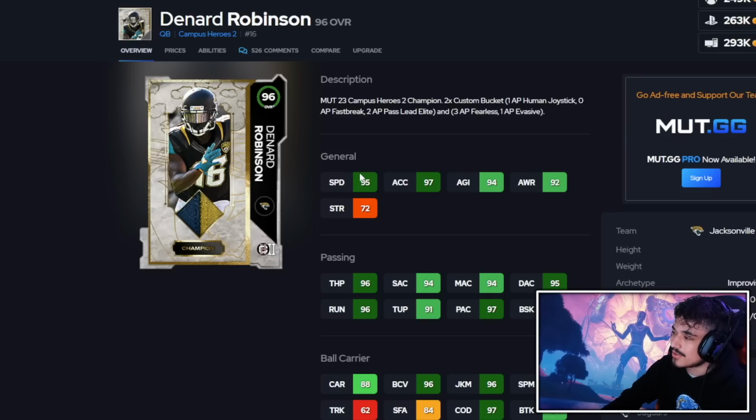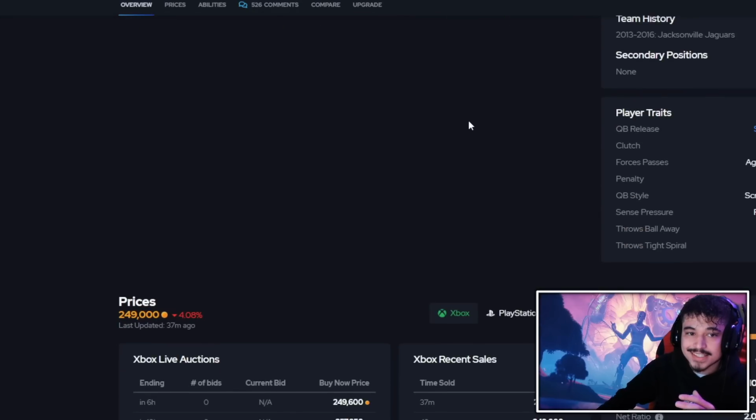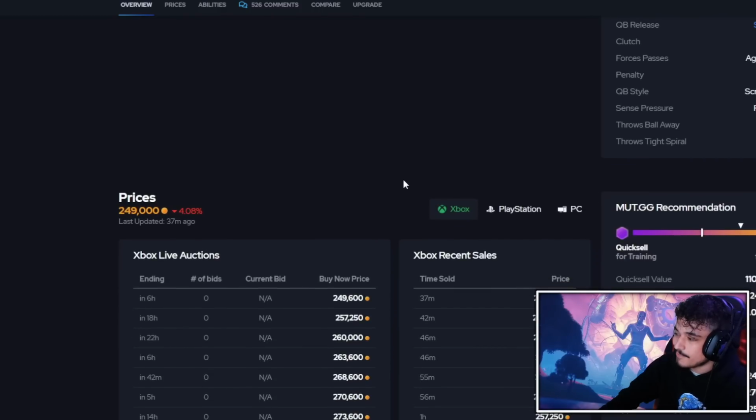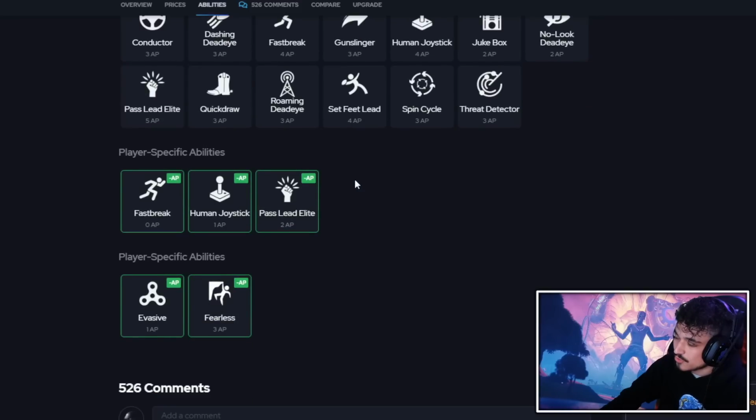Denard Robinson is one of those guys that is more of a runner, has really good ball carrier stats, even some pretty good accuracy stats, honestly. Good speed, good acceleration at 6 foot with even a decent release. They did change his release to Slinger 4, which is not that bad. Really, any slinger release is pretty good. So, yeah, Denard, he's a decent passer, but obviously you would get this card to run read options, triple options, stuff like that. So, free fast break, fearless.